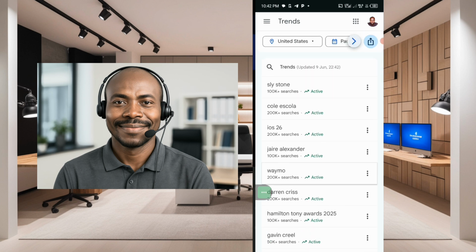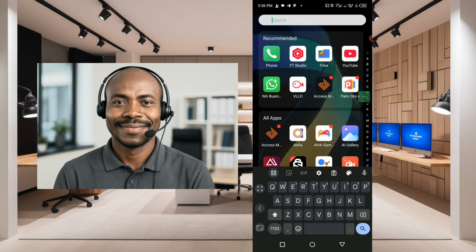So if you create a video around that, based on your niche anyway, you discover that for those living in the United Kingdom and the United States, the YouTube algorithm is going to deliver your videos to those areas, and you're going to be getting views from the United Kingdom and from the United States, and then it's going to increase your income. Alright, so that's the first way of getting views from United Kingdom and United States.